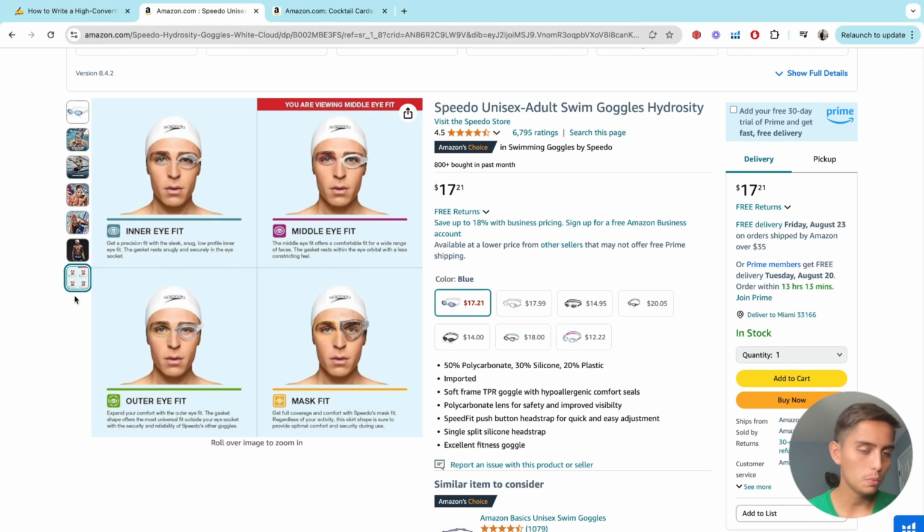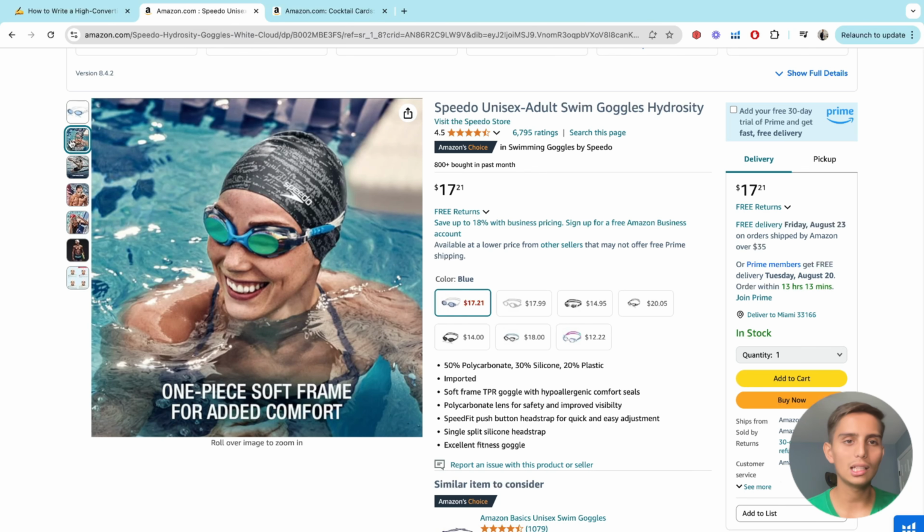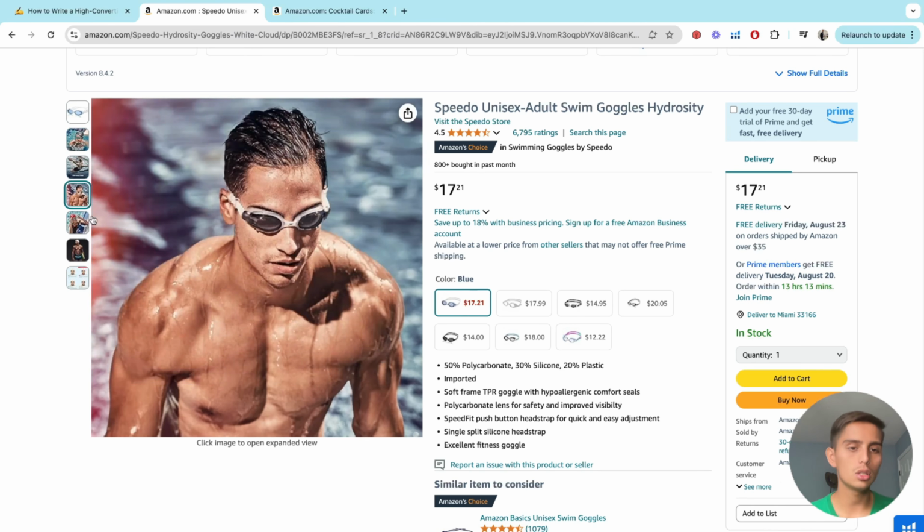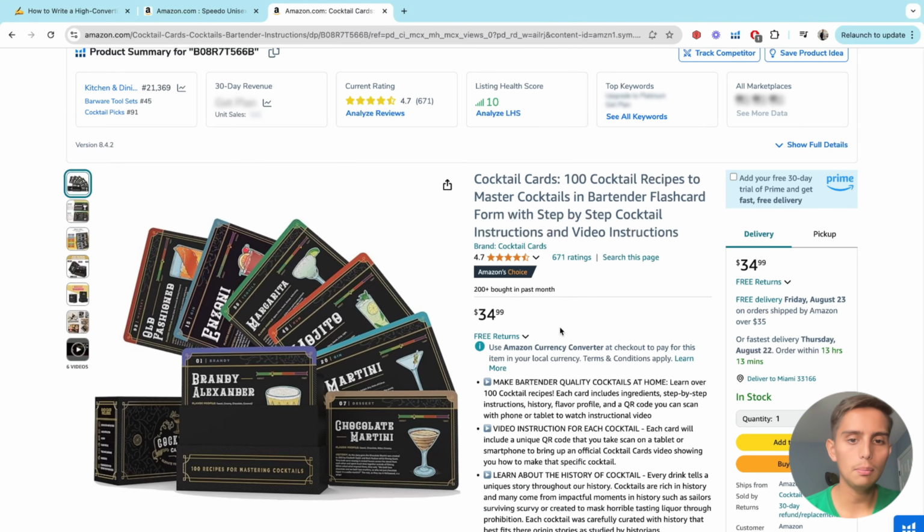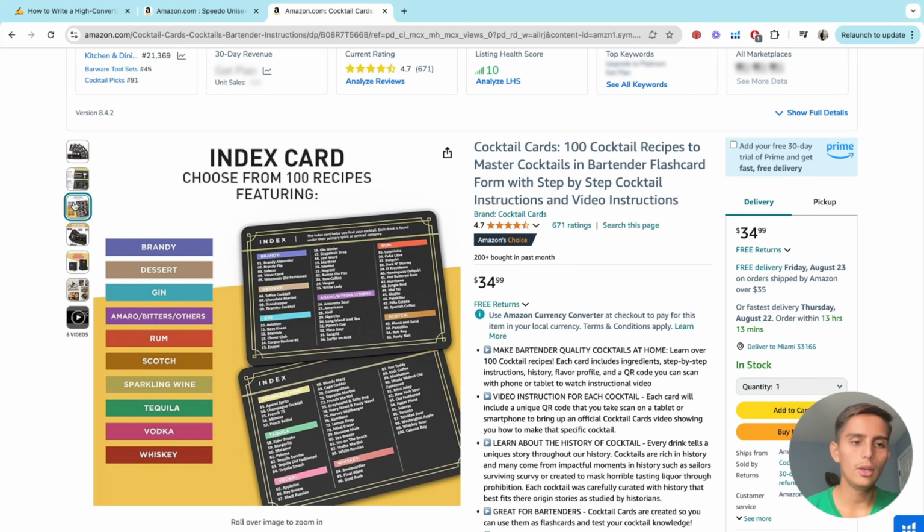Again, this is a huge brand. I'm not gonna be repeating this again, but this is exactly what you should not do as a brand seller. I mean, as a seller that doesn't have a brand this big, this is not gonna work for you. So we can just take this as a reference, as an example, and do something like this.